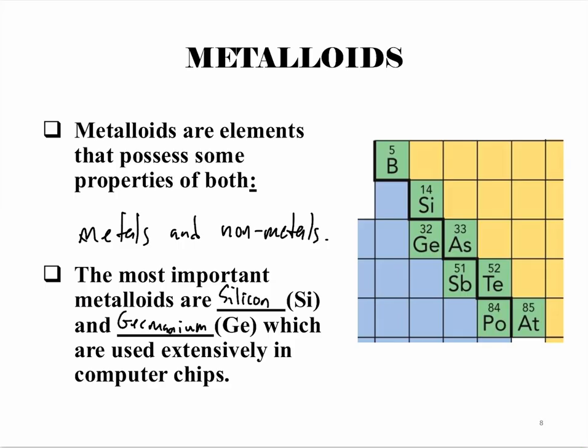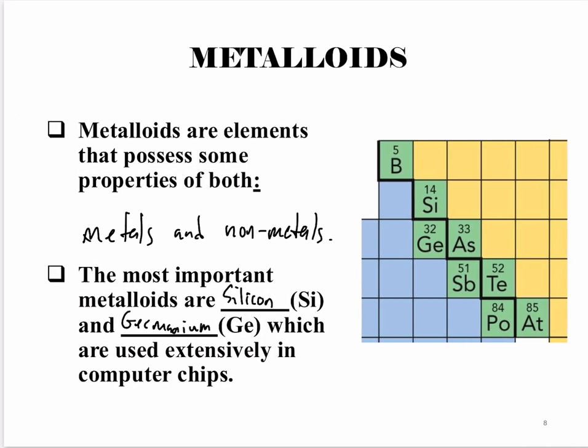And the reason that they're used is because you can use what's called photolithography, which is where you use lasers and stuff to actually build transistors on the computer chips. And that has to do with the fact that these are both metal-like and nonmetal-like, meaning that they can kind of conduct electricity. So if you add enough voltage, they can conduct electricity. But if you don't, then they won't conduct electricity, right? So this is how processors are made, from these metalloid materials.